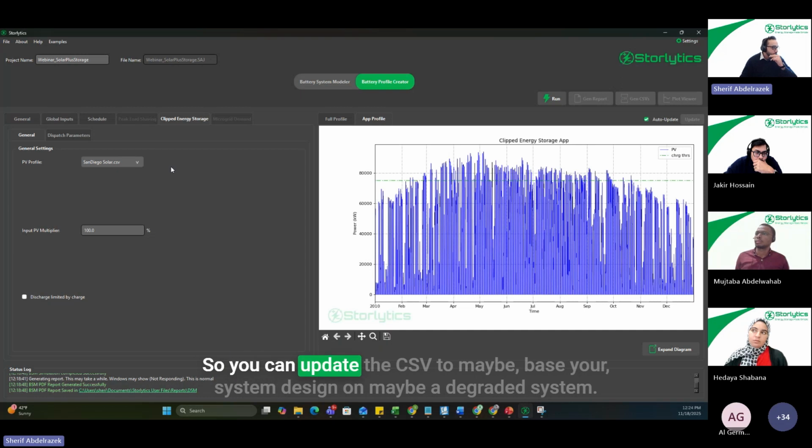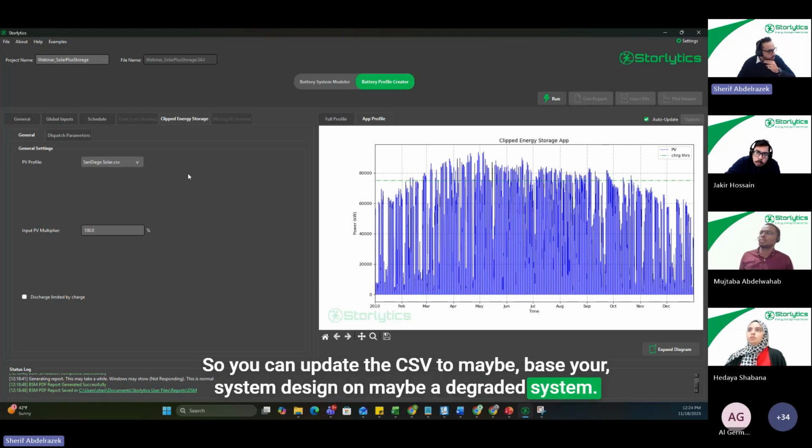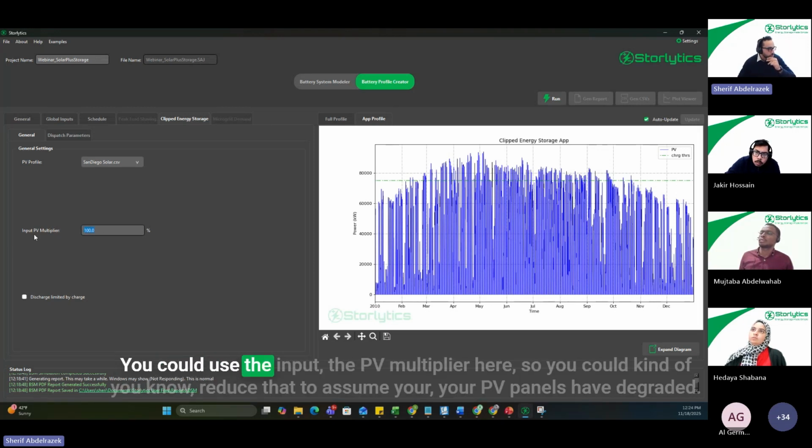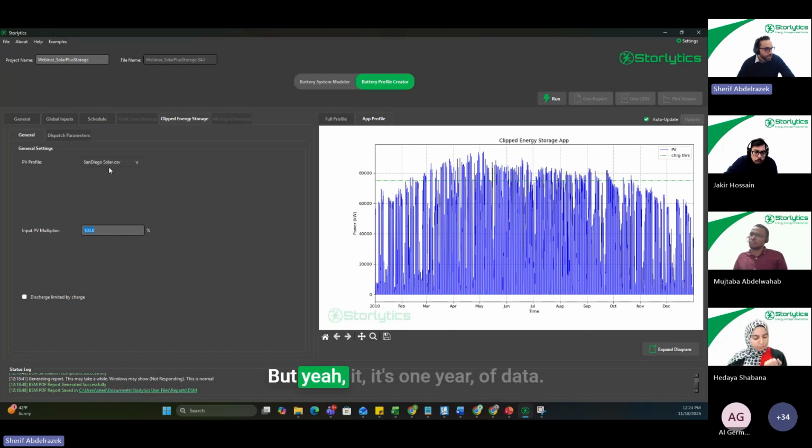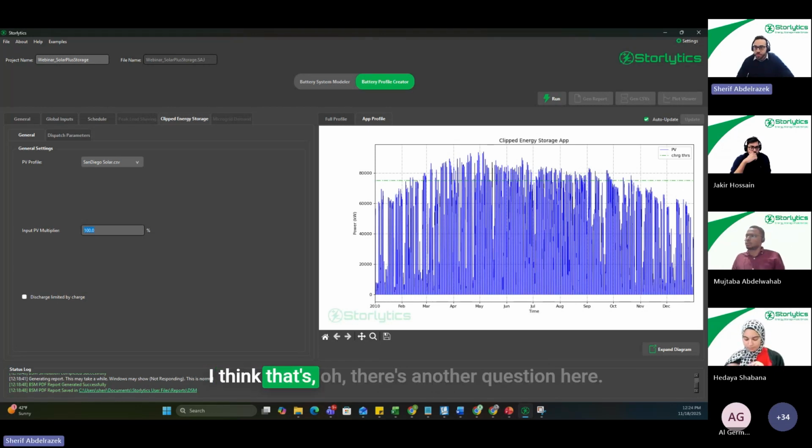So you can update the CSV to base your system design on a degraded system. You could use the PV multiplier input here. So you could reduce that to assume your PV panels have degraded. But yeah, it's 1 year of data.